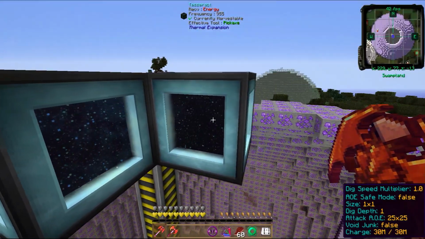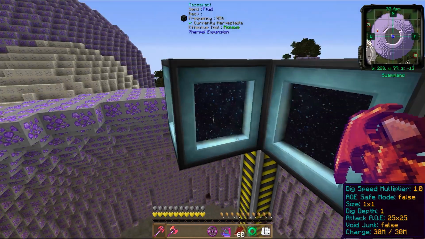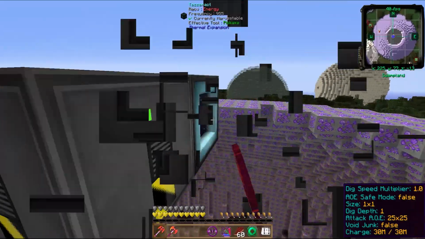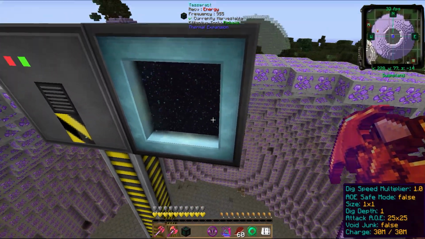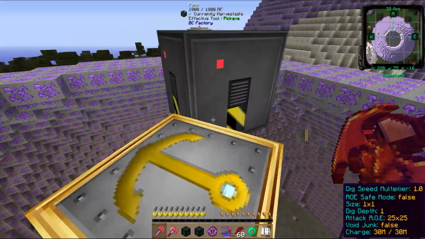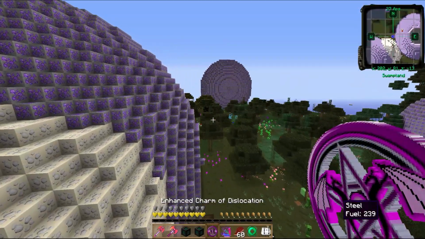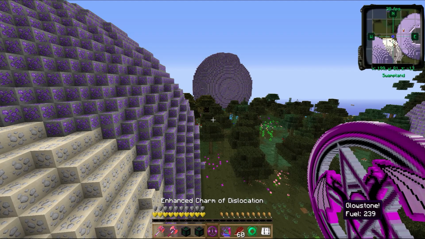So what we want to do is now that we have this guy right here and this guy, we both have the energy and the fluid already set up. So all we got to do is take you. Oh, your magnet's on. Okay, that's good. Give me all of you. Everything's perfect. Now we can go back to glowstone.